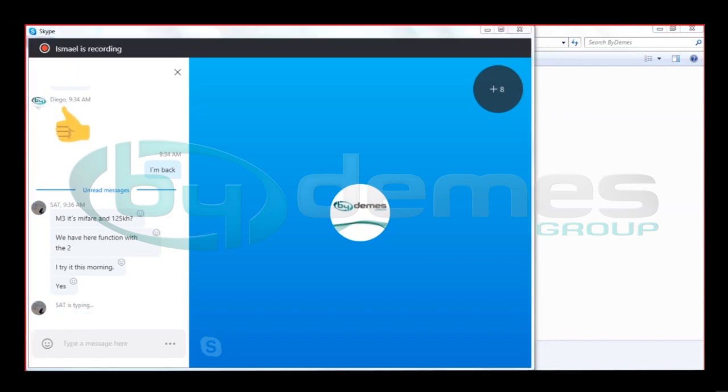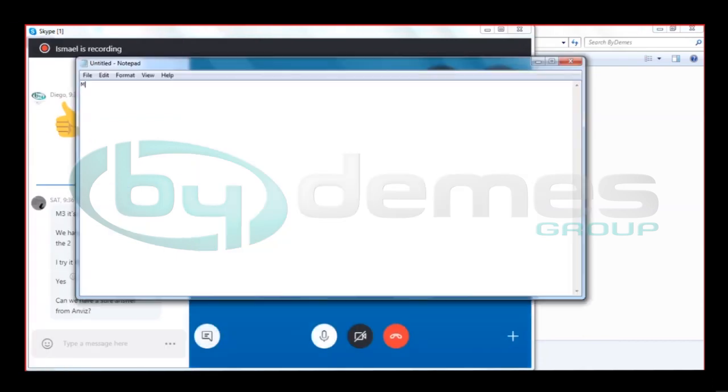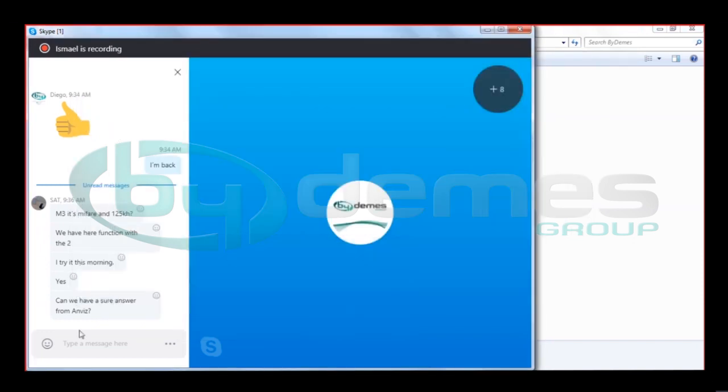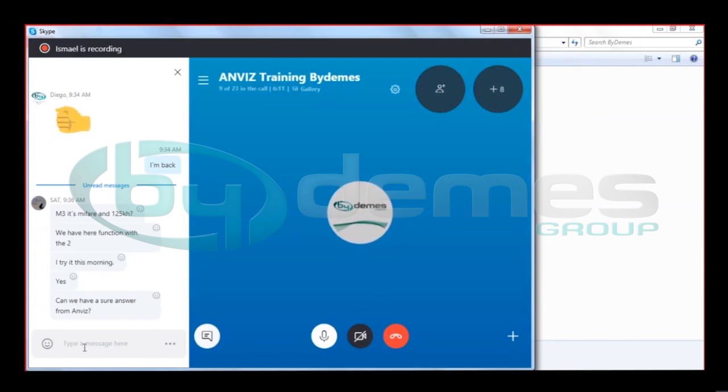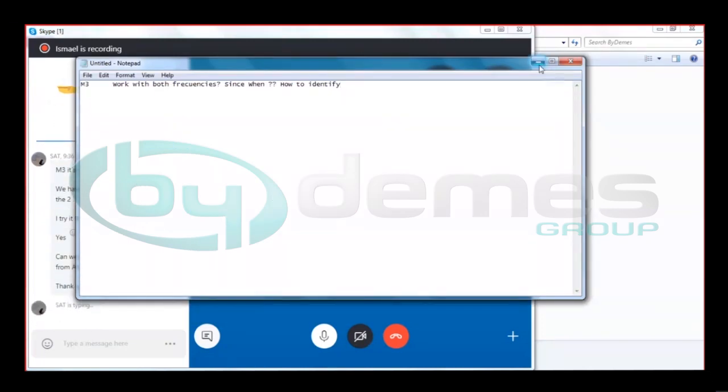So I would just make these notes here to check with the company later about the M3, because this is new for me too. The ones I have here just work with one frequency or the other. So we just need to make some notes, get an official confirmation, okay? And also whether there's a way to easily identify old and new M3 devices, to be sure that we deliver the newest one with both technologies, if that is finally possible, and how to identify old models to avoid problems with customers who expect both technologies when only one is possible. Okay, perfect. Thanks. I will talk with them after this training. I will send an email, and maybe I can copy you there to keep you updated with the following answers.